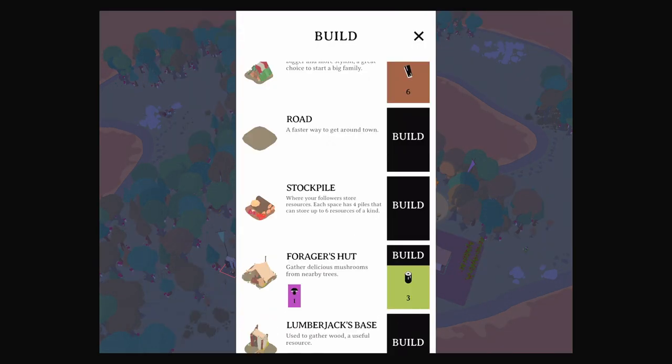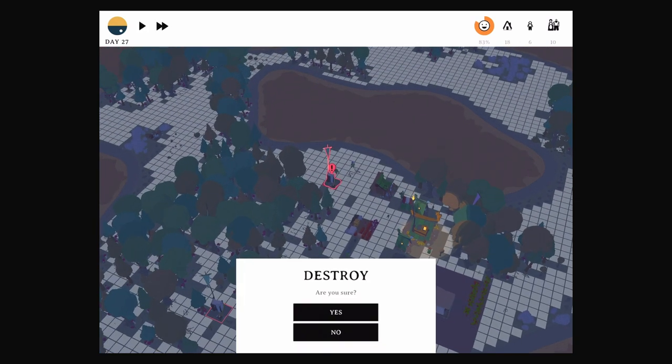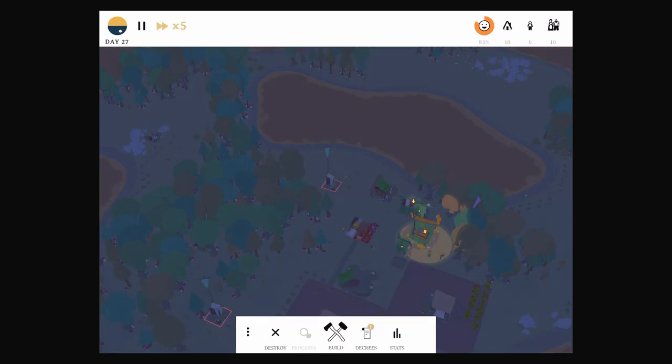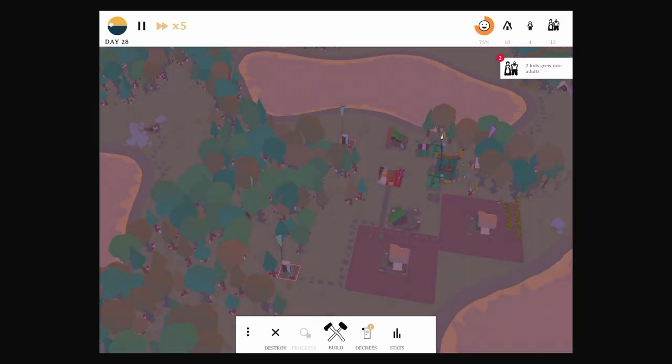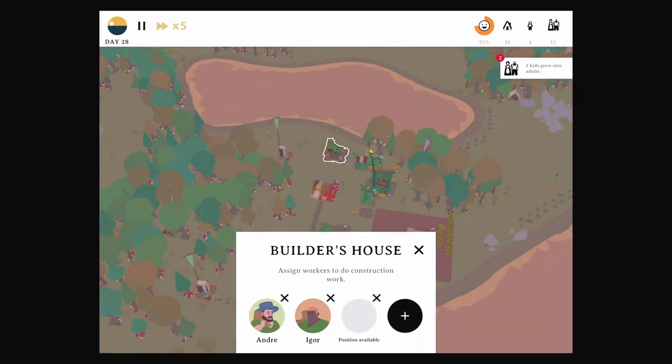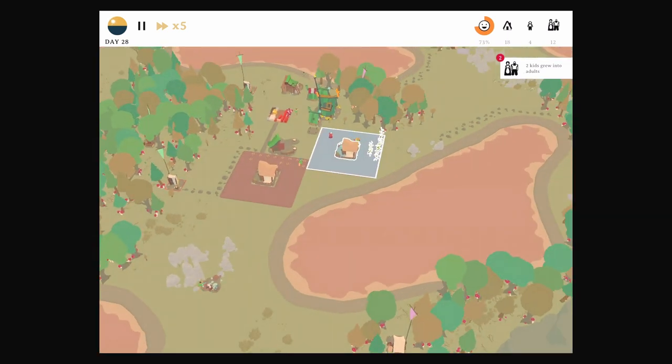And that is the wrong thing. I was trying to destroy that now useless cabin. Or base, I should say. Yep. There we go. And maybe we could even build a farm there. It's an interesting thought. Okay. Two kids grew into adults. Excellent. Okay. Oh, could use another wheat farmer.